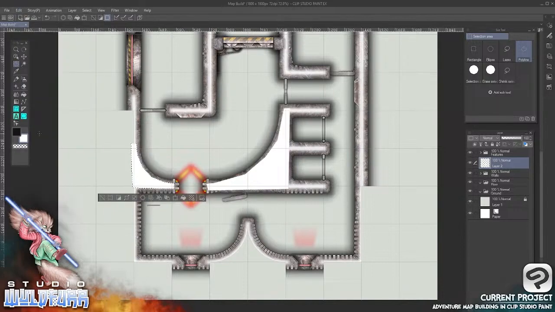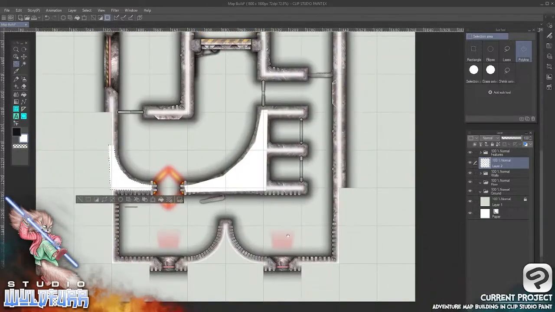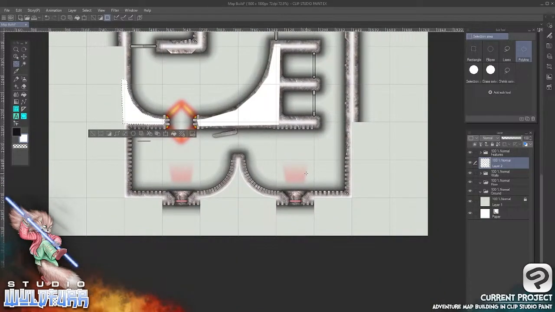Edit, fill. Now you don't really need to fill these because if you're building this for use in, say, Fantasy Grounds or Foundry, once you put your dynamic lighting and walls in, you're not really going to see what's behind the walls.